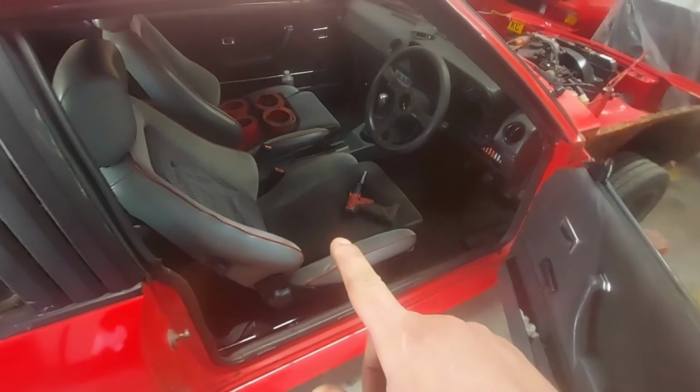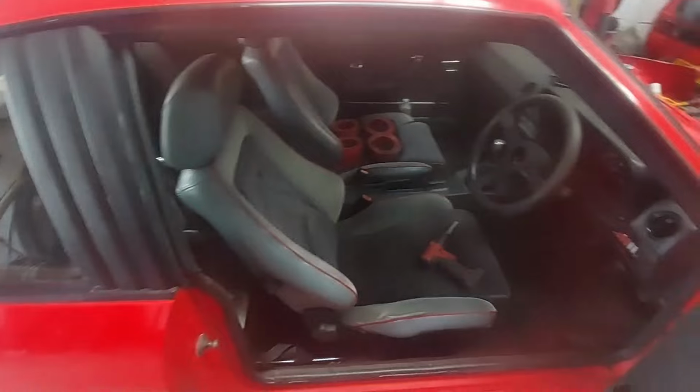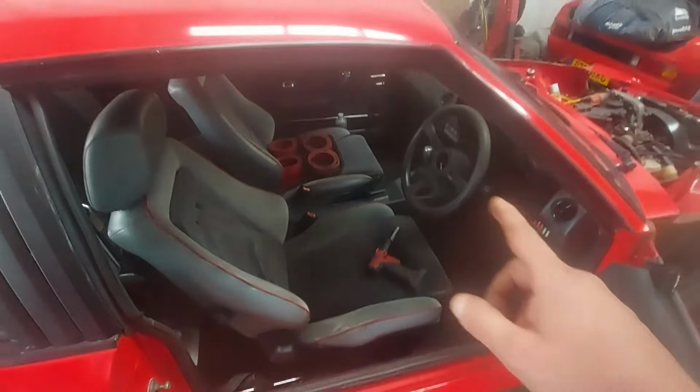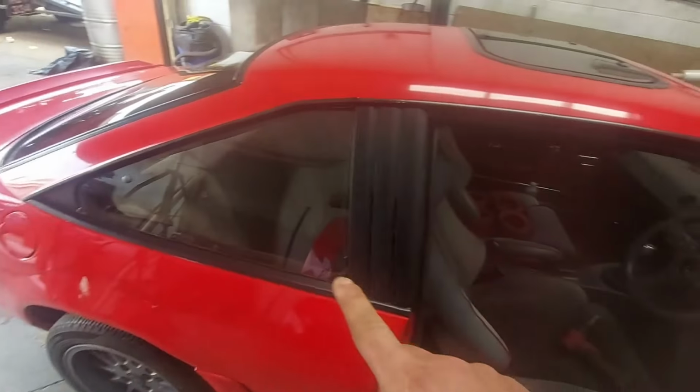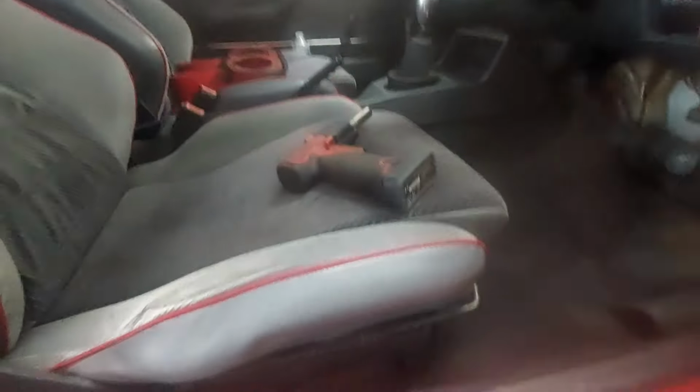So we're going to get these seats out first and the door seals and carpets, and then move on into the back seats. We're going to end up taking the glass out of this car as well and probably take all this trim off, which should be fun. So to get these seats out, we have 4 bolts. Let me just get the camera position for you. Got one there, one on the other side over here, and then again the same on the back. So we're going to buzz these out, all these seats, and then we can deal with the frames once the seats are out of the car, so we're not struggling trying to get under here.